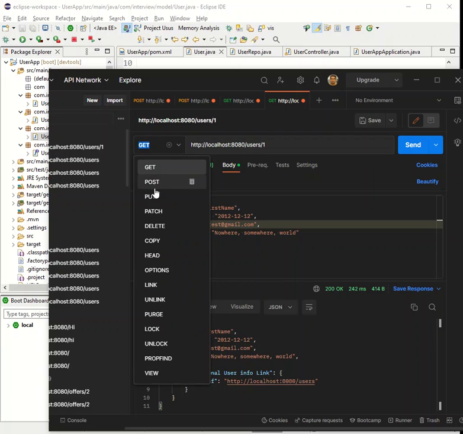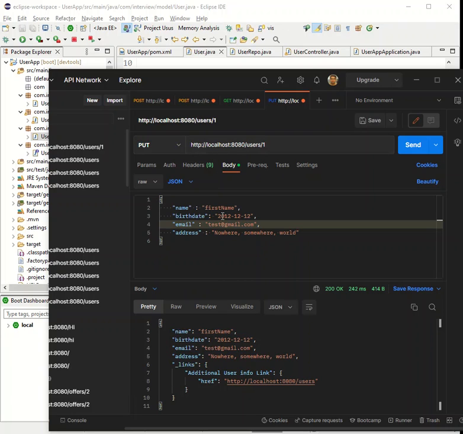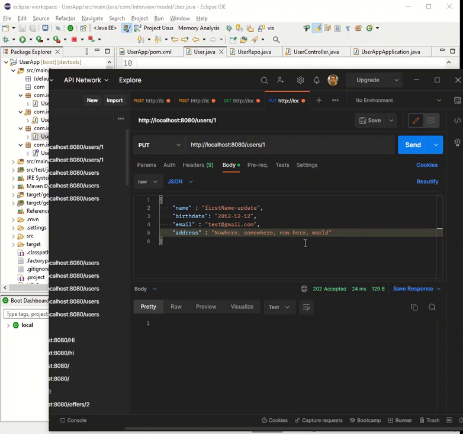Now let's see the update method, where I want to update the value. I have updated it, and it has accepted the response, and there is no data.